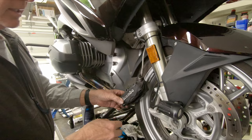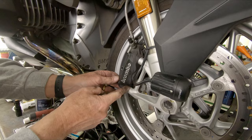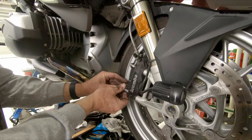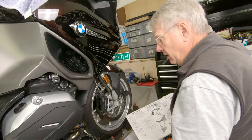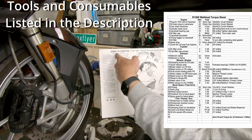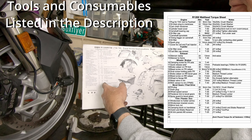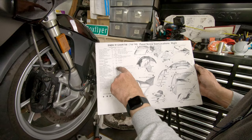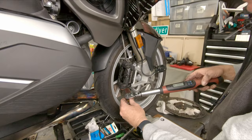Everything is ready to be reinstalled. Hang the caliper on the fork, put the bolts back in, and leave the pads out until the very end — we have to lubricate the contact points before everything goes back together. Now I'm going to torque the bolts that hold the caliper to the fork leg. You can download the torque sheet for both a 1200 or a 1250 from the description below — the torques are slightly different for a 1250. For the brake caliper on the front fork: 38 Newton meters, using a 13-millimeter tool.